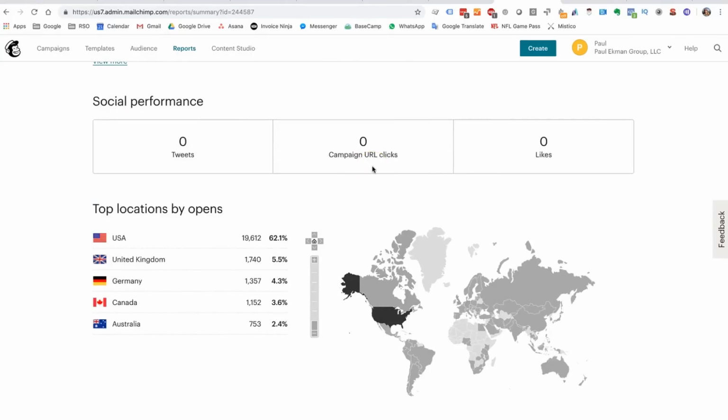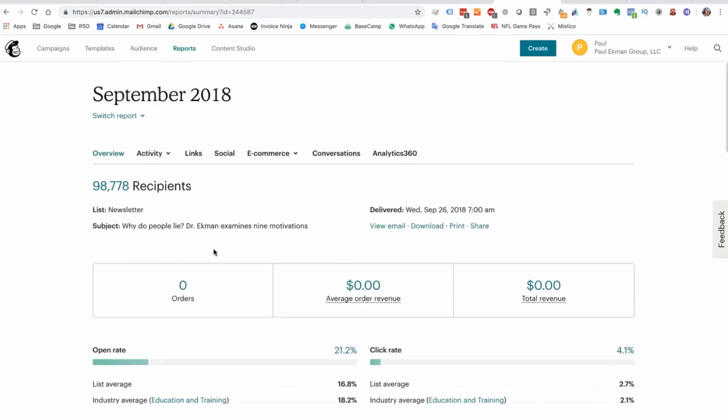And so that goes back to our original setup. So if you integrate your Twitter account or your Facebook account, you'll be able to integrate that email in with your Twitter, and then from there I'll be able to see tweets or how many likes, for example. And to top it all off, I can see how many people from around the world clicked on the email. So that's reporting in a nutshell on MailChimp.